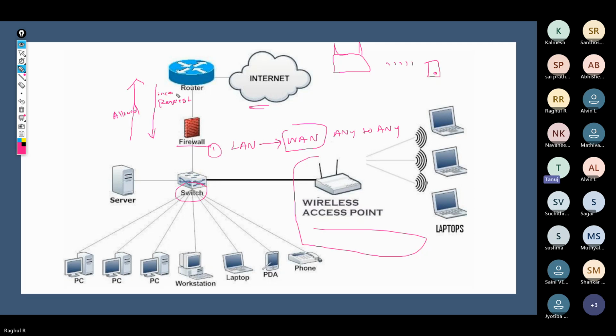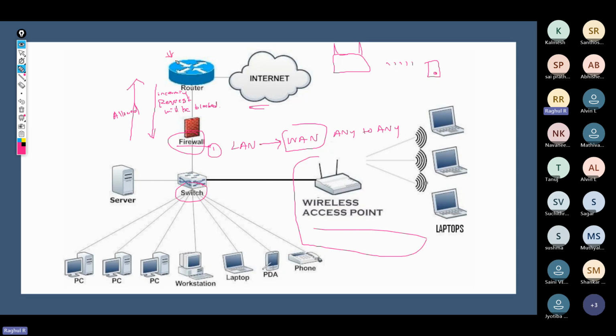Rahul, I have a question on this. We are putting a firewall after the router, but why can't we put it before the router? Good question. Initially, a firewall was designed just for doing the firewall work. It can't do routing. Your local LAN will be on a different network, and the internet or your ISP will be on a different network.